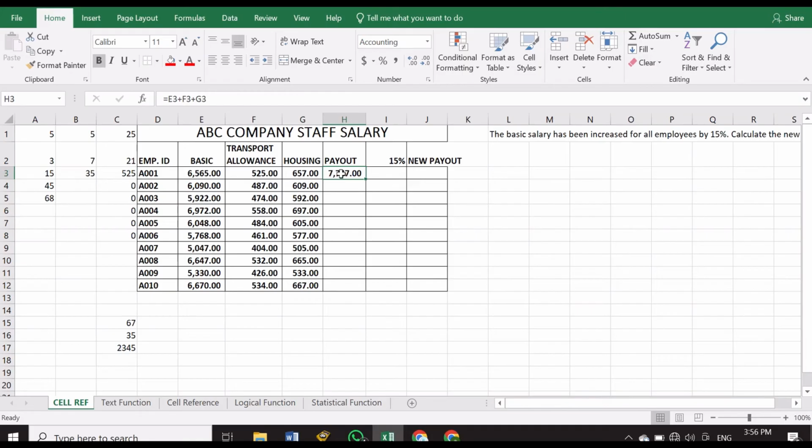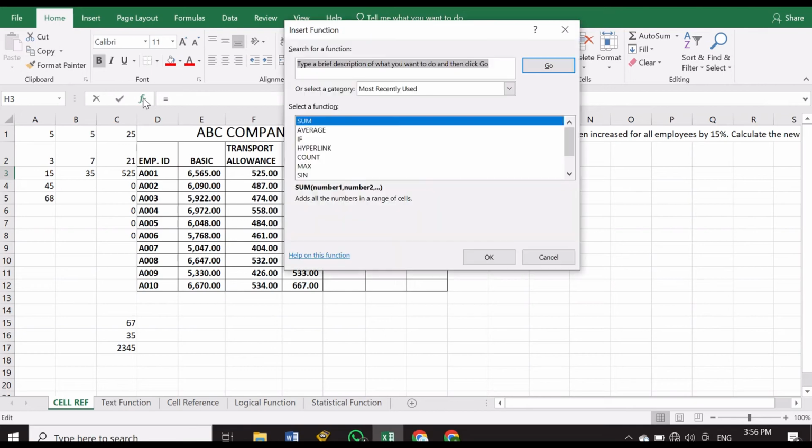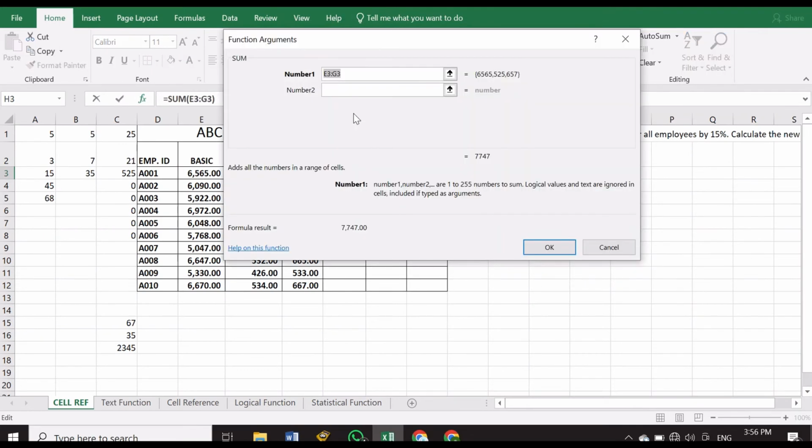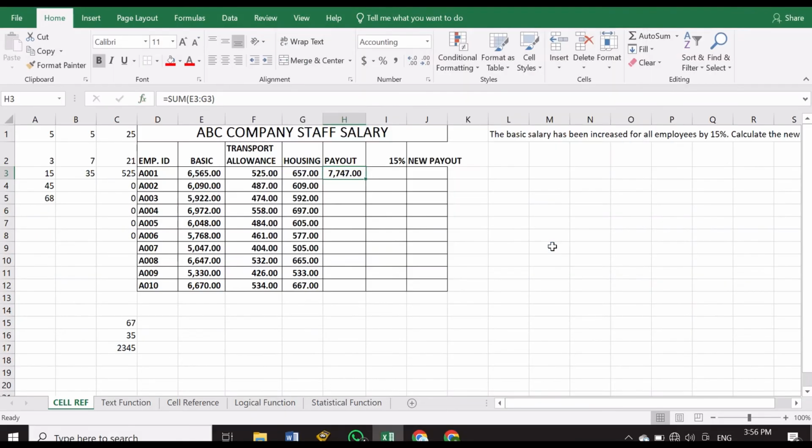How do I know? Click on the cell that contains the formula. Look at your address bar. You can see. So like I said, you can decide to also go ahead and start with the sum function. Let's delete the value. Then we go to this and then we select the sum and then we click OK. It's going to give it to you as E3 to G3. That is what you want, which is this value plus this value. So we have the answer as our preview here. Then you go ahead and click OK.